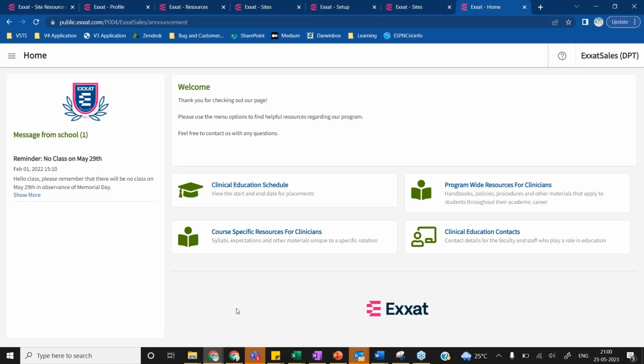So for the school, to set up the link for the site resources page, it is already readily available. You don't need to request the link. The path to go to that is from the school side.